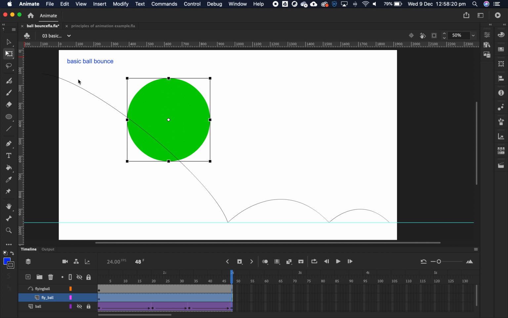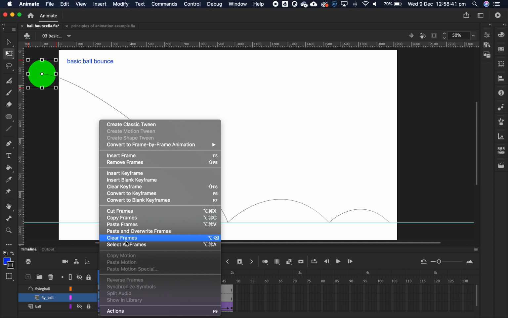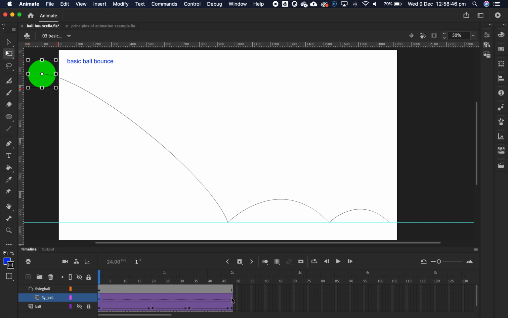I'm going to reduce it in size, okay, about that size. And then remember that I'm bringing my ball across here so it snaps to this line here, and just bring it right off the screen, okay. And then we go over to frame 1, we right click, and we make a classic tween. And then we go over to the end of our animation, press function F6 or just F6 on a normal keyboard. We go right to the end over here, making sure that this adheres to the path, and we stop our ball.